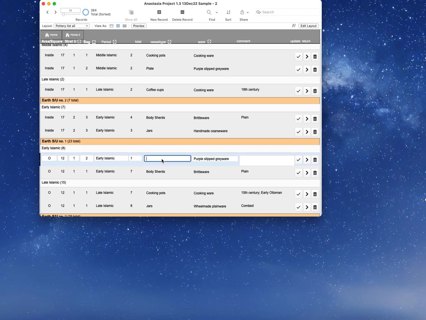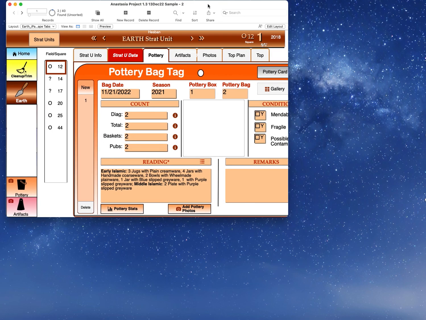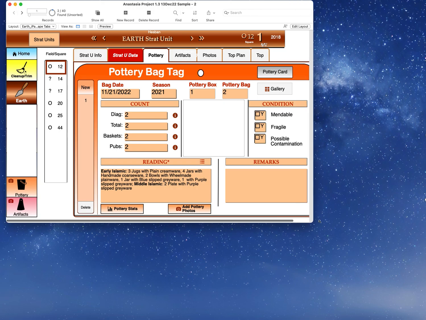See, it doesn't have a vessel. So let's call jar. I'm going to put jar in there. We're going to now make the change. Updated this. Go back to where we went. Now you're going to notice that it didn't fix it, right? No, it doesn't, because it needs to be refreshed.